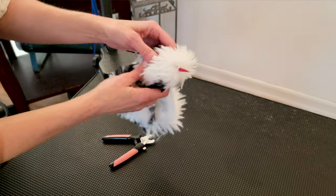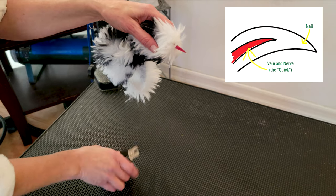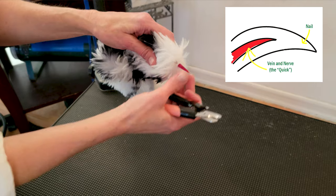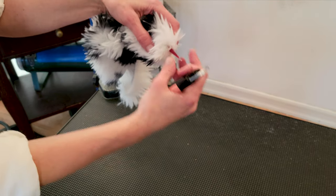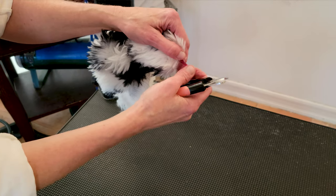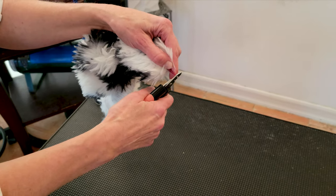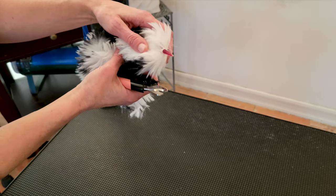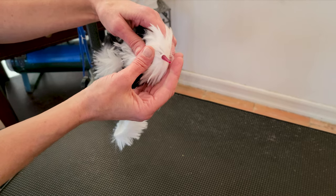Okay, here is our fake paw with our fake vein. You have to picture that there is a nail on top of this covering this vein and this nerve, the Kwik. But we are cutting a nail, so we're picturing it here, and we just don't really know where that vein is, and we're going to cut it short. We're going to cut it short just a little bit for the first one to show you what happens if you cut just a little too much. Right? And then you'll start seeing that nail bleeding.